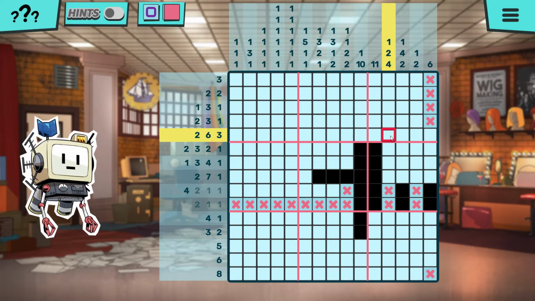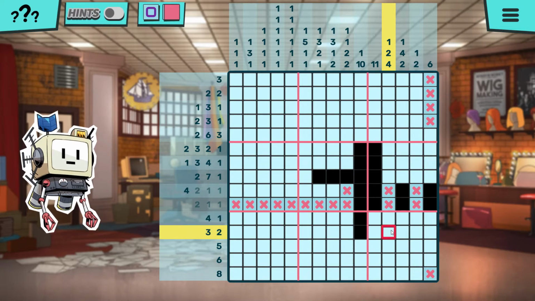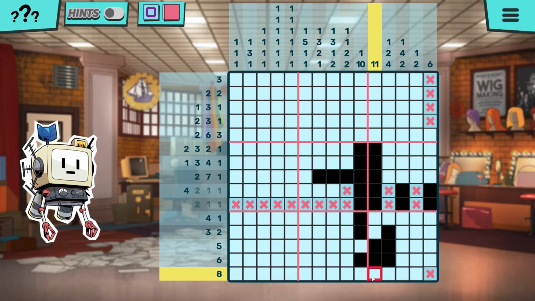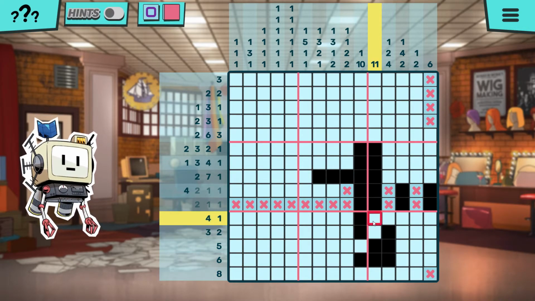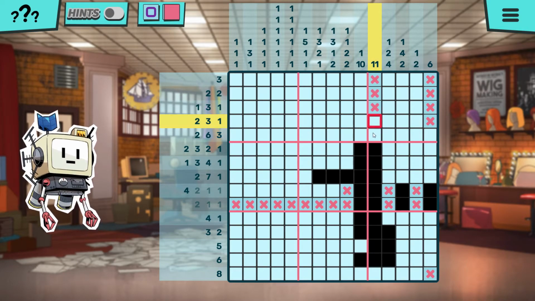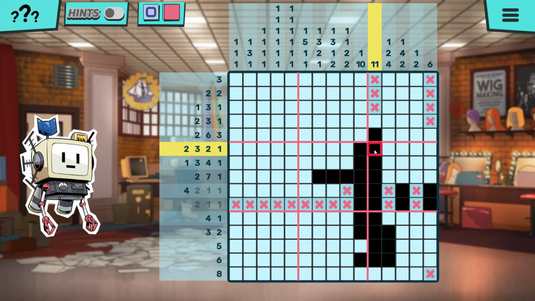One blank, 1, 2 blank. Doesn't work, so the 4 has to go down here. There's the 5, there's a 6. Connect these, so that's now a 9. So that goes there.